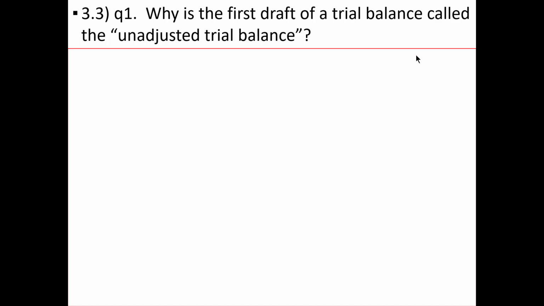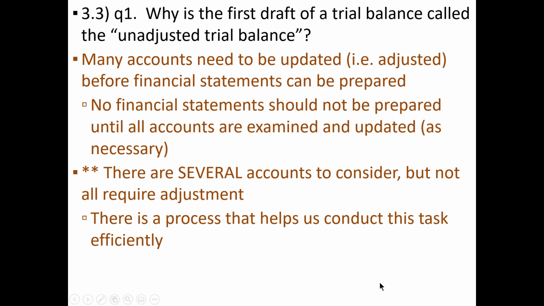Why is the first draft of the trial balance called the unadjusted trial balance? Well, put simply, you're going to notice that many accounts need to be updated. Updated, i.e., adjusted, based on certain information that has not yet been received from us. We sometimes need to make estimations of revenues and expenses, but we should not produce any financial statements until we've examined at least all the expense and revenue accounts.